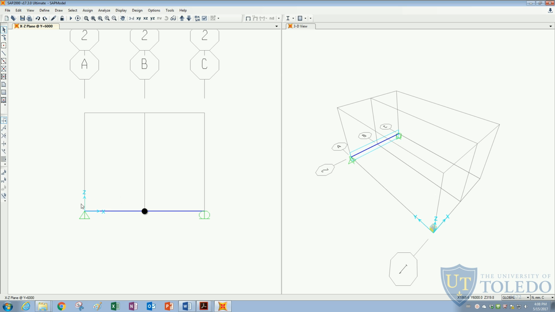So those are the critical sections for the case we are doing in this problem. So you can put shear hinges and moment hinges in this entire beam if you want, but the ones I'm considering here are the critical ones, and they will probably govern this loading condition we have here.